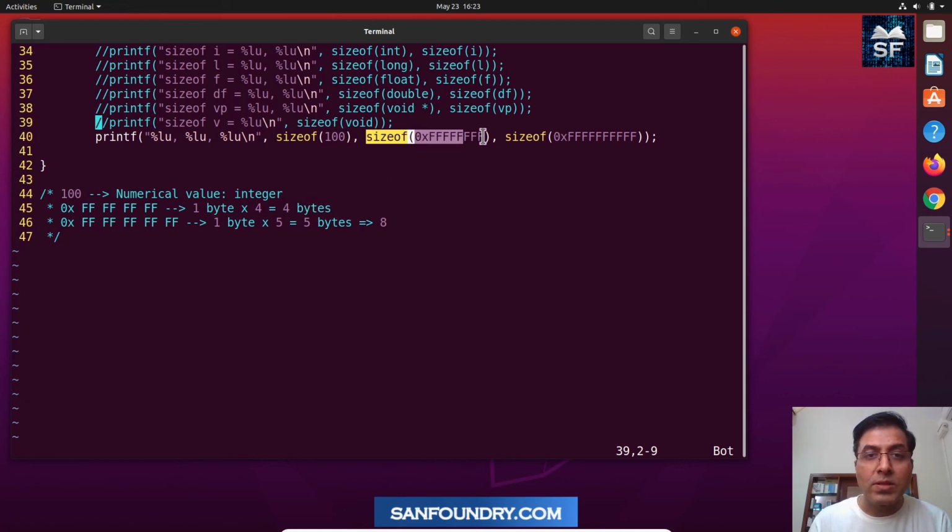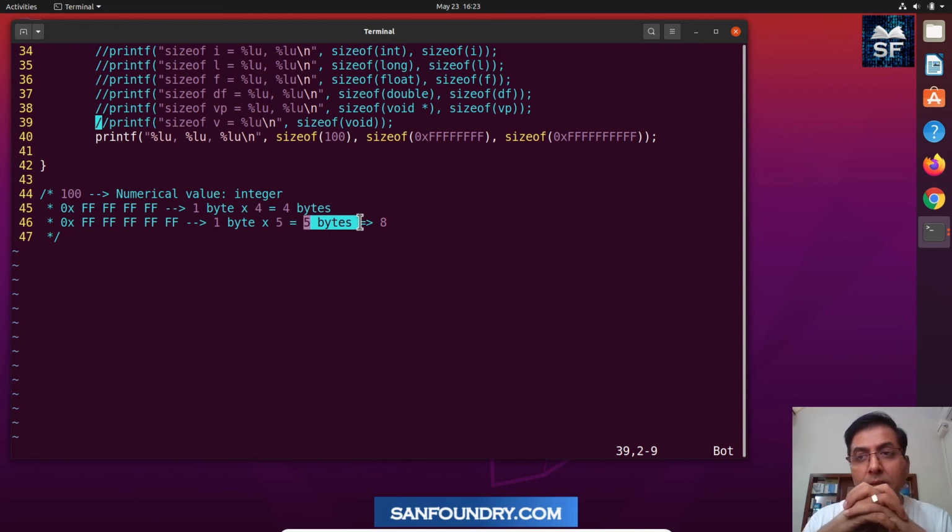So this is also a 4 byte integral value. So it is an integer. When you look at ff, here f appears 10 times, right? So when you count ff, then ff, 1 byte each, 5 of them, you require 5 bytes. So the size required for that is 5 bytes. That's what we have to think.